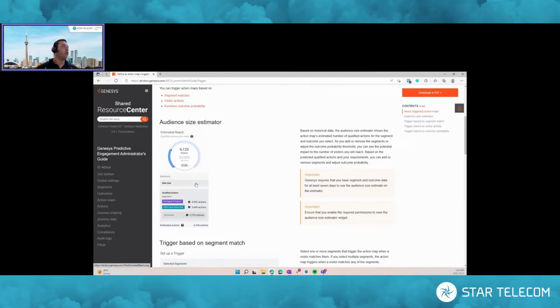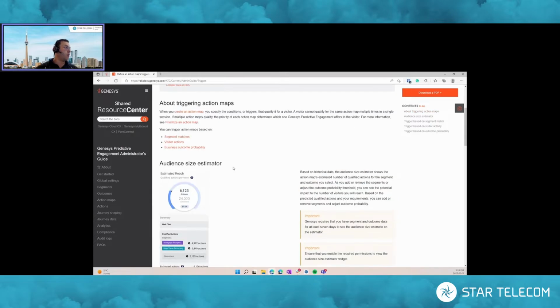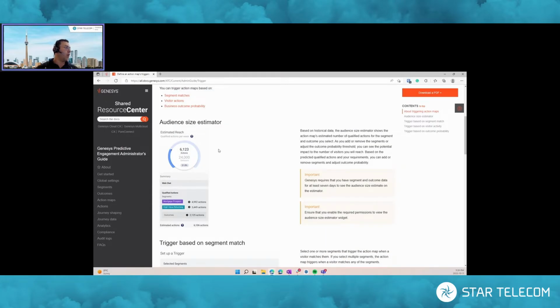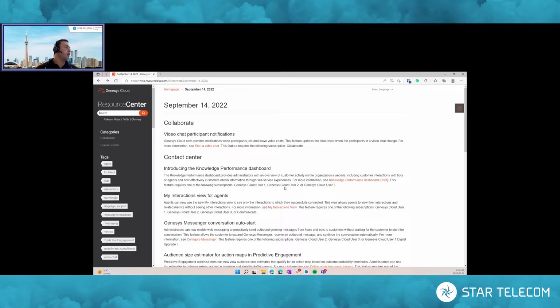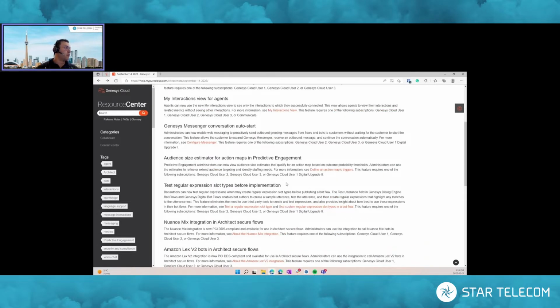Very, very powerful tool for your predictive engagement administrator to see how well that new trigger is going to perform. If it's high or low, based on your particular business needs. You can use this to make further adjustments to those triggers. Is it going to be viable? Is it worth the effort to run a particular trigger on this particular side of the website, and so forth? So that's a new feature there that can be leveraged if you are an active user of predictive engagement.